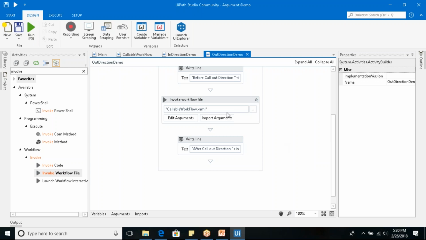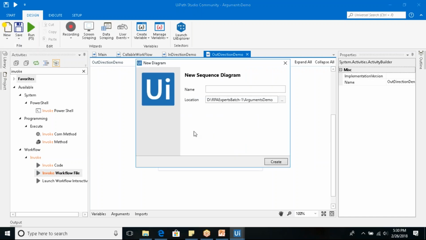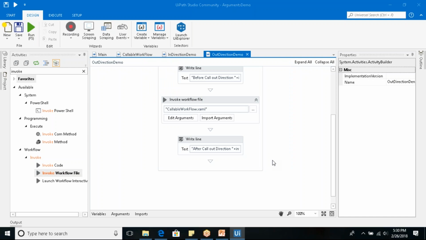Now let me create one sequence here, in out direction demo. So create this.